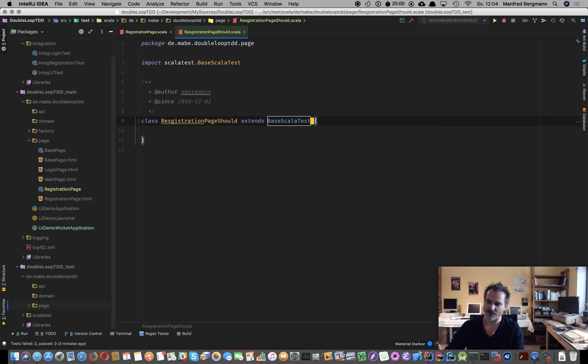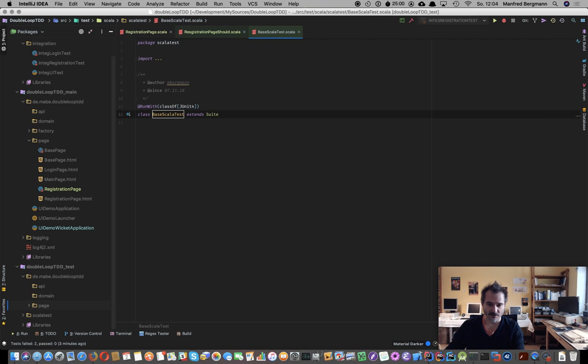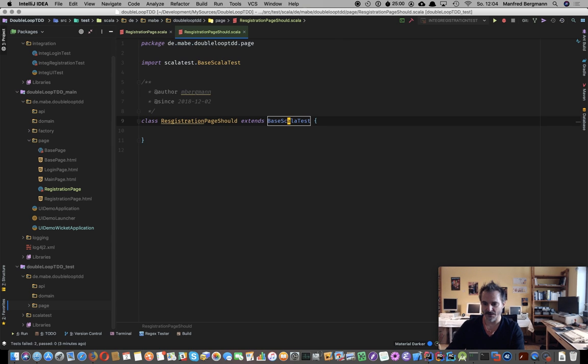That's also a convenience class. It only sets up the JUnit4 runner. That's all it does.